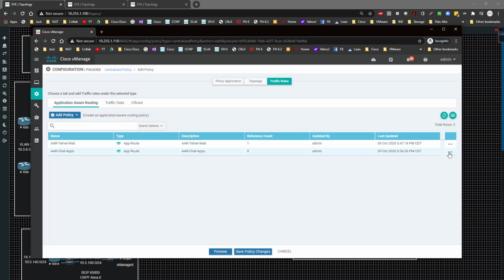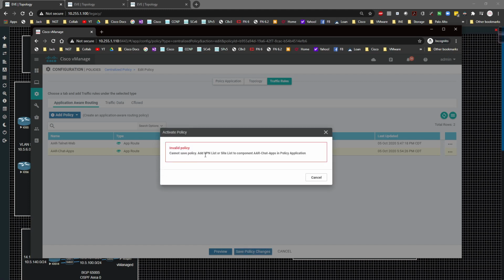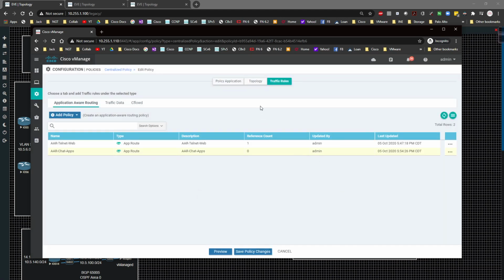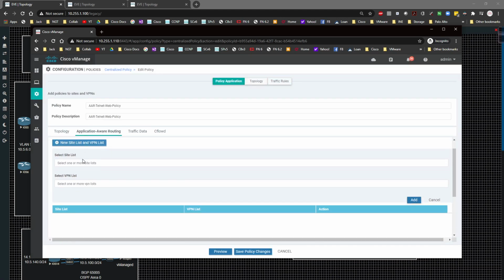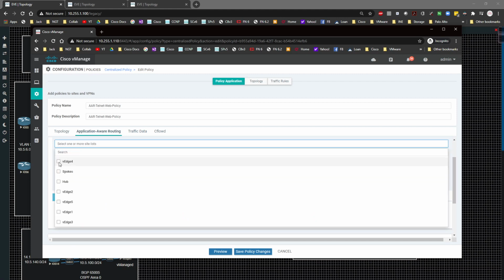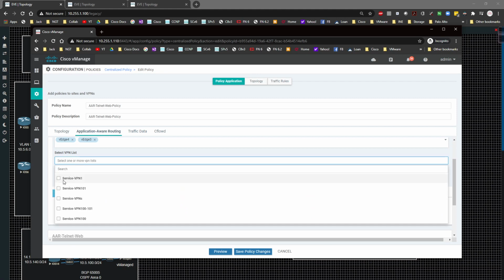Sorry, what? Activate, no. Add VPN list. Oh, okay. Policy application aware routing. Oh, that's right, I forgot, I have to add. We'll go VH4, that's my mistake. And then VPN list, we'll go add that.